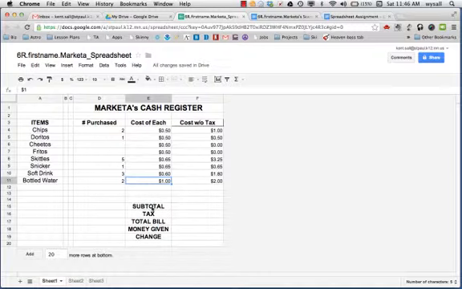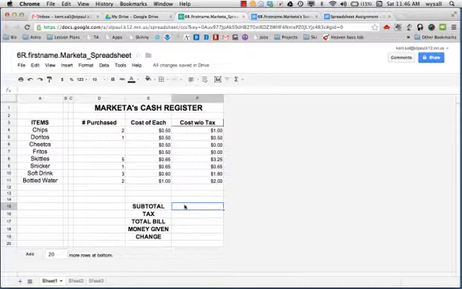Now, a subtotal is a total, but as you can see, we're going to be adding tax, so the subtotal is just the total before you add anything else that needs to be added, such as tax. So in this cell, we need our cash register to add up all of our items.